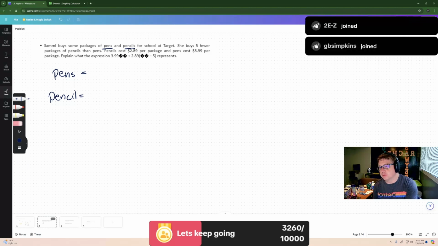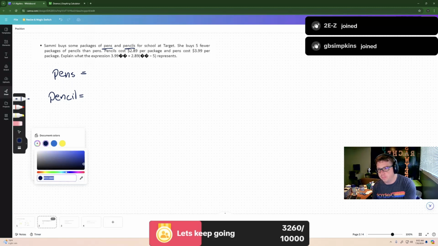So let's talk about this. What do we want to label as pens? Well, I know this sounds a little counterintuitive, but if we use P for both of them, that's not going to help us. So how could we use something different? Well, let me change the color, get some red in this. No, I just picked red. Come on, give me the red. There we go. No. Can I get some red? There we go.